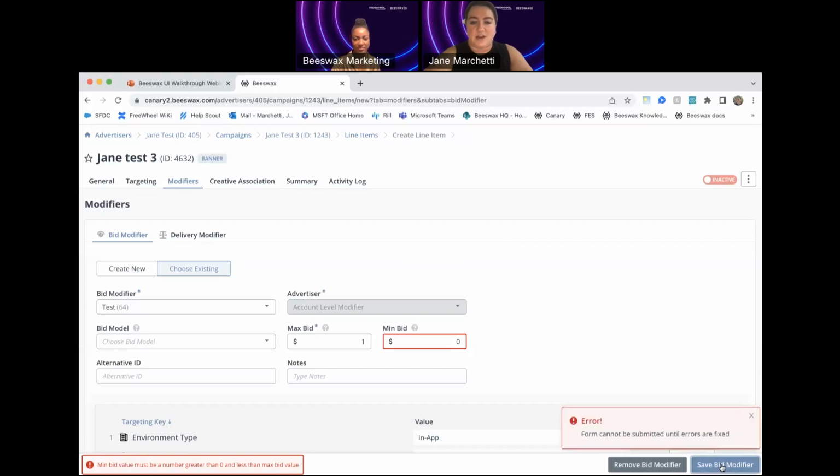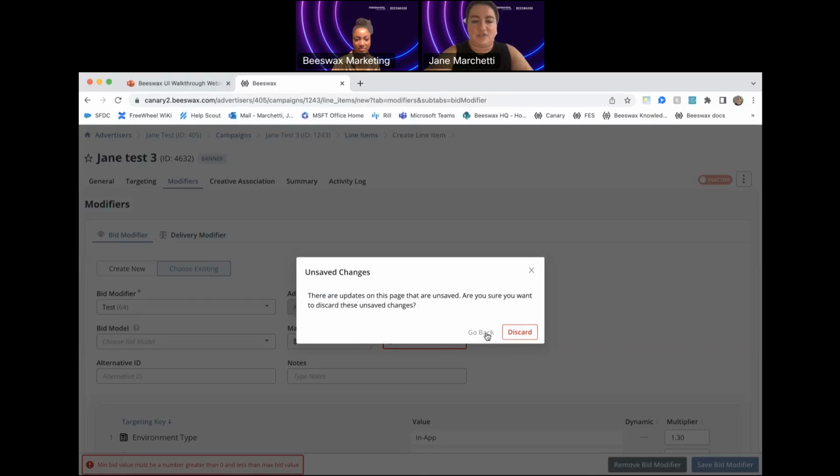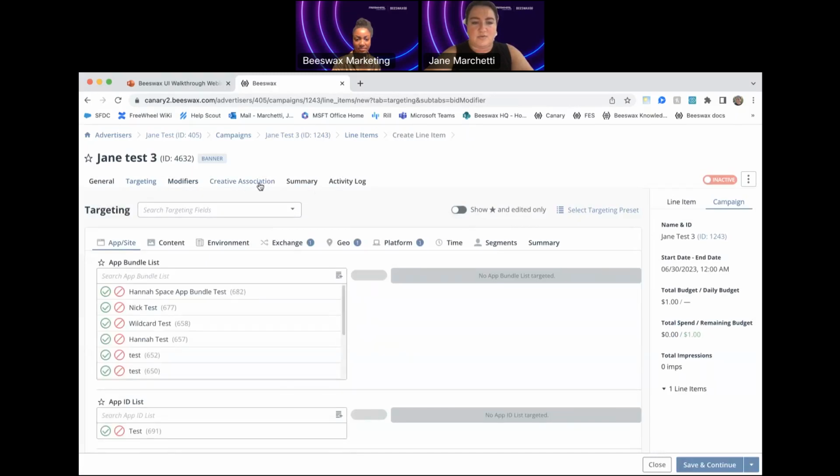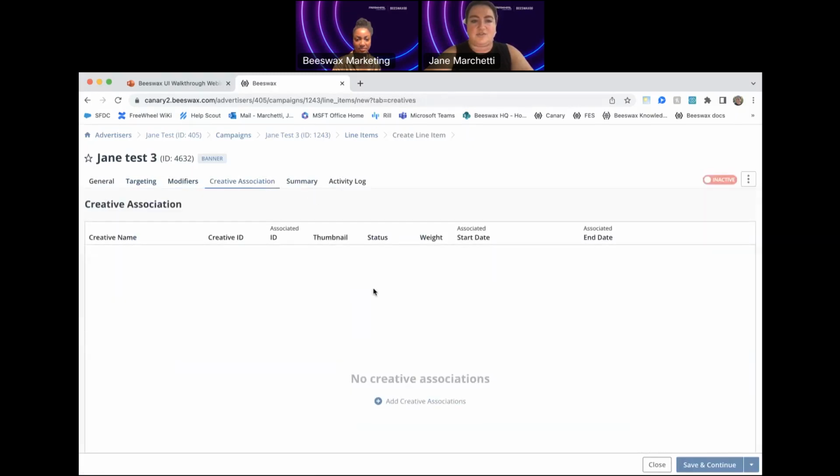You can add different parameters. So there are a lot of different ways that you can adjust this. You can do the same with delivery modifiers. And so a lot of different ways to choose those options here.